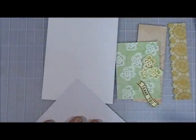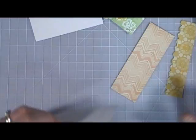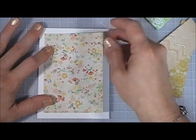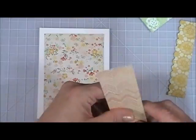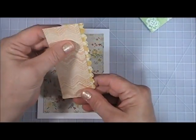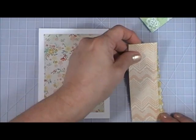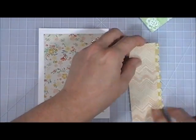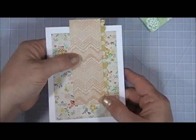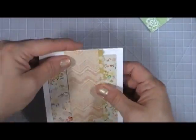Now I'm going to adhere this really pretty floral paper to my card base, right in the center. And you can see it's probably about a 1/4 inch shorter than a standard size card. And then I'm going to adhere my little scallop edge to this chevron pattern paper. I'm going to adhere that to the side there. And then I'm going to trim off the top, but when I trimmed off the top, it didn't give me a real crisp edge, so I grabbed my paper trimmer, and I'm going to trim the top and bottom of this piece here.